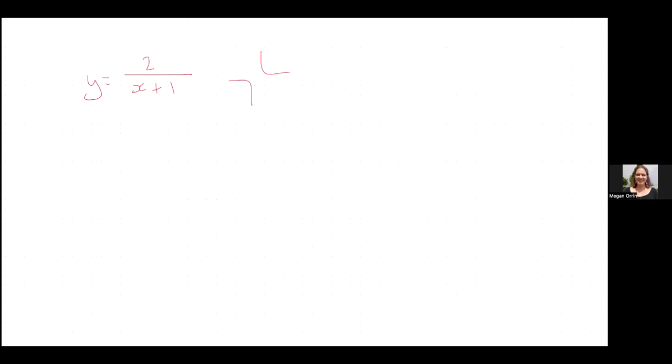The biggest mistake, guys, you need to pay attention. This is a super common mistake. The most common mistake people make is trying to join these two bits when they're joining the dots. So I'll show you what normally happens, but first let's actually make a table of values. Let's do that. Okay.